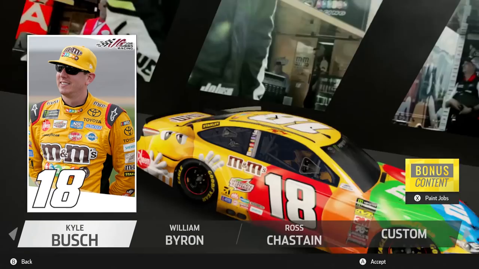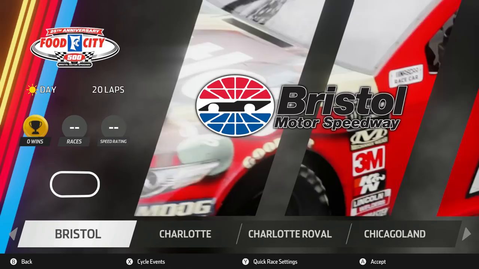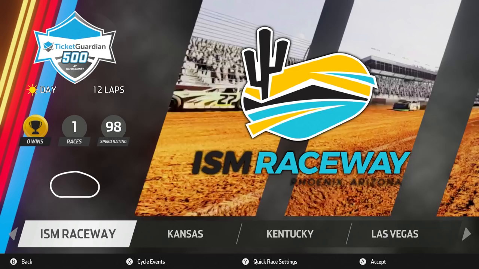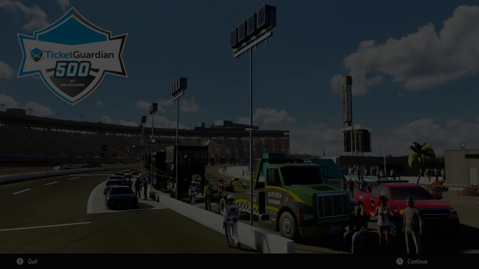All right, let's go to the Monster Energy series, and we're going to select a car over here. Well, I'll be Kurt Busch. I can change paint jobs just like I could in the previous title. And let's go to, I want to show you the ISM Raceway, which is Phoenix. It has been updated, and as you know, the start-finish line is no longer in the same spot. So I do want to show you that has been changed, and it changes the track, believe it or not. You wouldn't think something like that would make such a big difference, but it really does. So we're going to do this, and I'll show you a little bit about that.